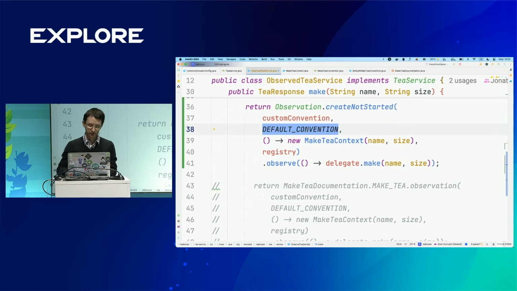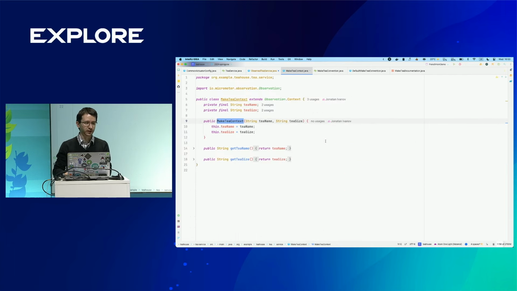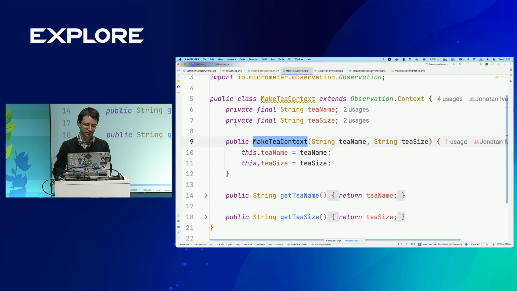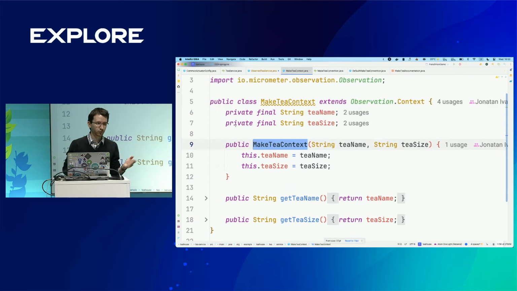Also, there is one more interesting thing here. I am also creating the context. I have a custom context called MakeTContext for two reasons. One, this way, I can get this information in a type-safe way. I have getters now.